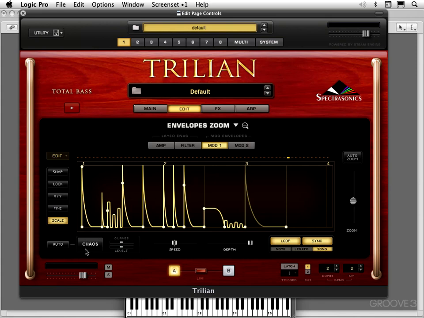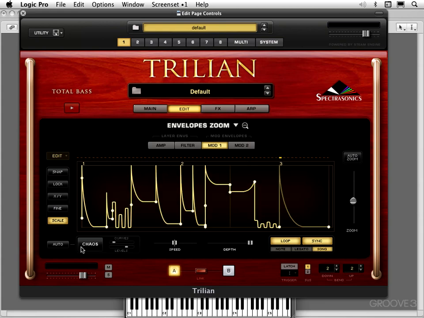So it works very nicely, and there's lots of additional steps added in here. We can basically randomize things by hitting the chaos button, and we can randomize the curves and the levels independently, and these sliders affect the degree to which the curves and or the levels are going to be randomized. So let's affect the curves minimally and the levels radically, and let's randomize it and see what happens. I'll try it again. So it's interesting that way.